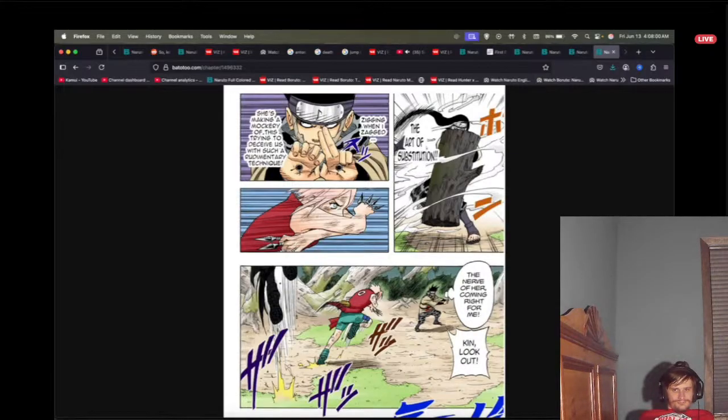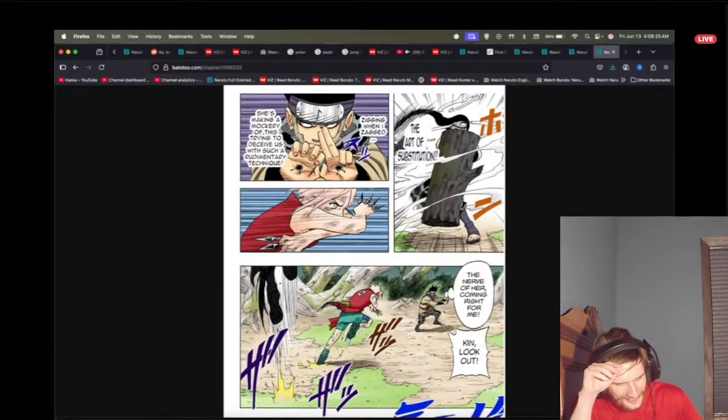Does he perform signs then? Do you think she's doing the hand signs? I don't remember, but it might be anime only. Let me see. I think the seal is meant to skip the hand signs, especially when you consider Orochimaru's techniques. Let me look at how Kabuto uses this. It feels meant to skip the hand signs, while you guys don't know for sure.